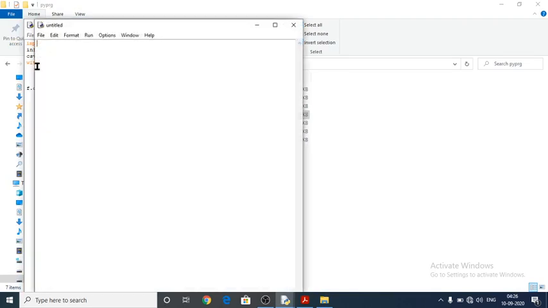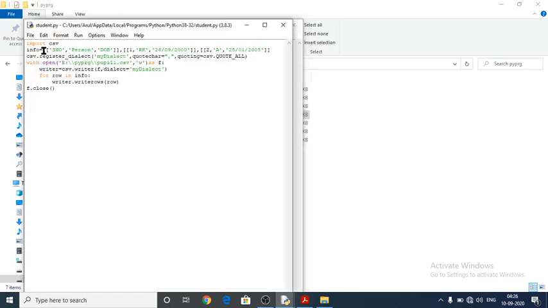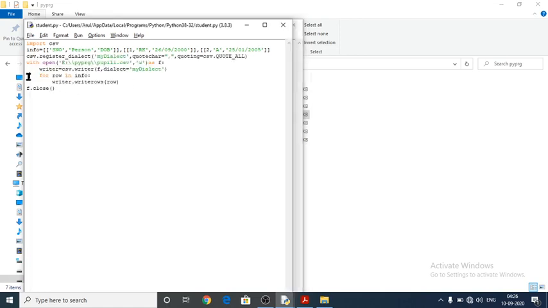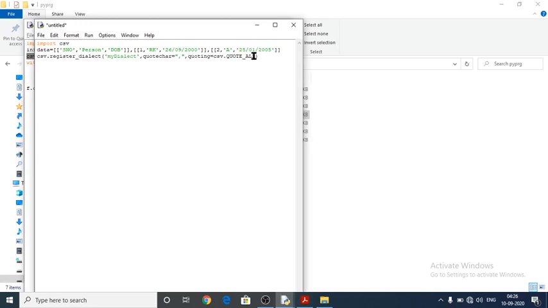So give Control N, import the csv module into your program, and here data is equal to... do the same thing, copy the same thing here, Control B, and afterwards give csv.register_dialect. Give the dialect class here.